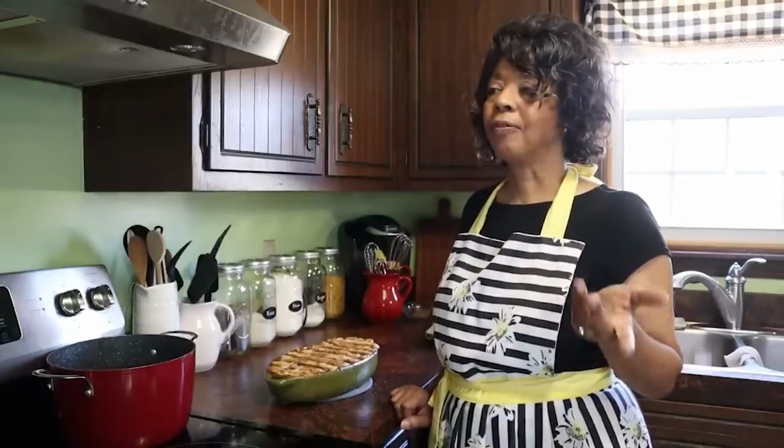And then, of course, Mrs. Russell said you gotta make peach cobbler with fresh peaches. And I'm like, Mrs. Russell, where are you gonna get fresh peaches at this time of the year? She said she froze some. She put some in the freezer so she'd have them ready for peach cobblers and peach pie in the winter. Well, I missed peach season, so canned peaches it was. And my friend, my beautician, said she only uses canned peaches.